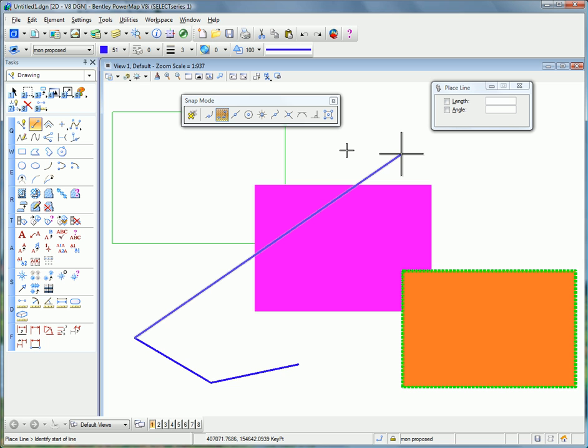Sometimes you have to push the left and the right mouse button together, or you push only the middle button. In my case, it's the left and the right mouse button. Then you can snap automatically, or not automatically, you have to do it yourself, to these 3 points. It will snap to the end point, to the middle point, or to this end point.